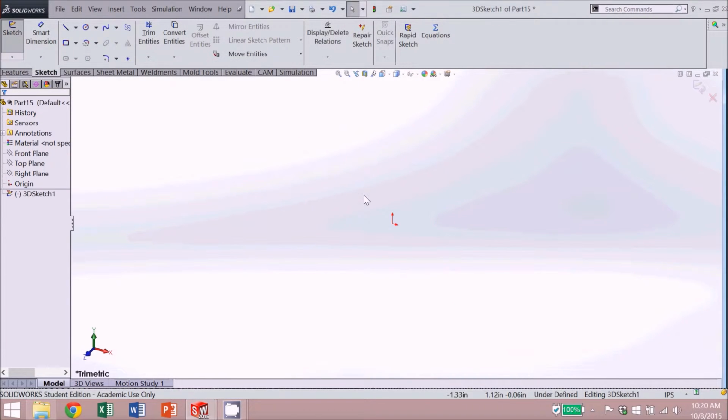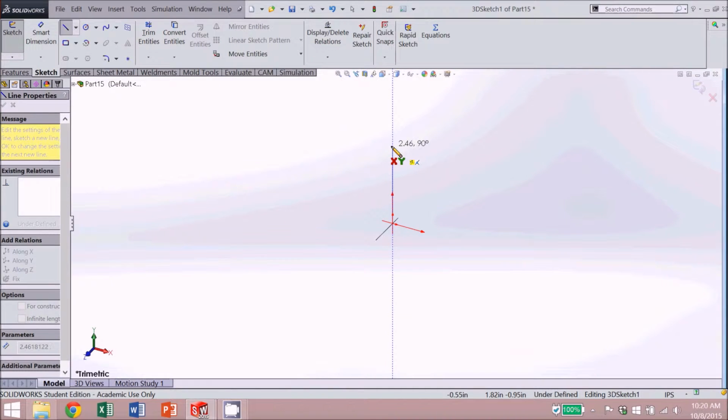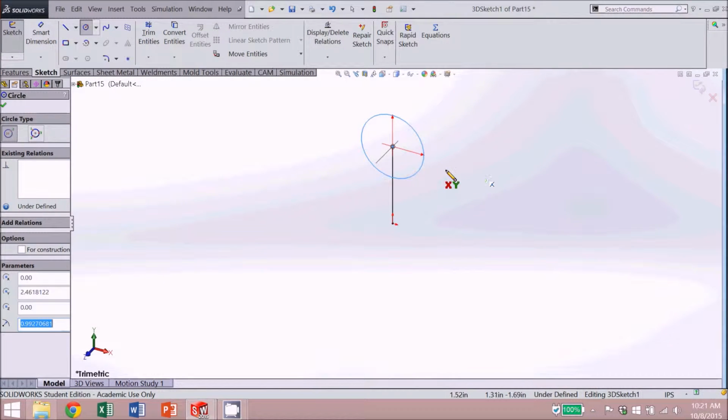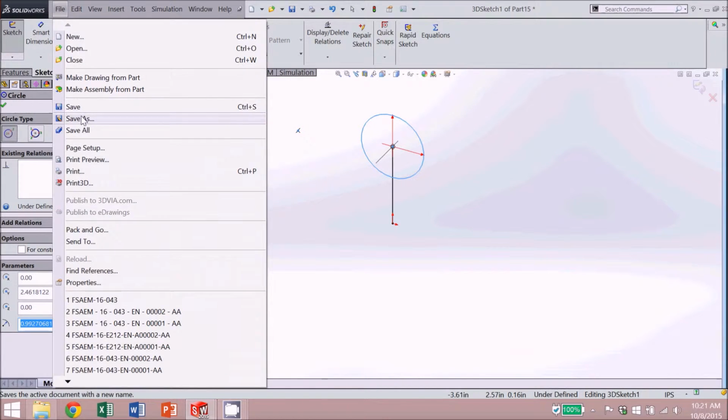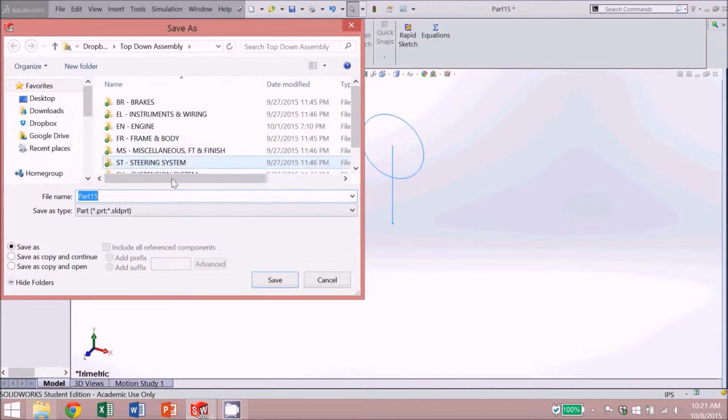So you want to build your models using a guide sketch. Guide sketches are simply a skeleton of your models that contain your driving features, and it requires a little bit of forethought, but it'll help you be more flexible in the future. So let's go ahead and save this with the proper naming convention.